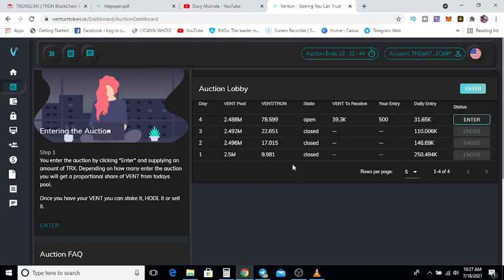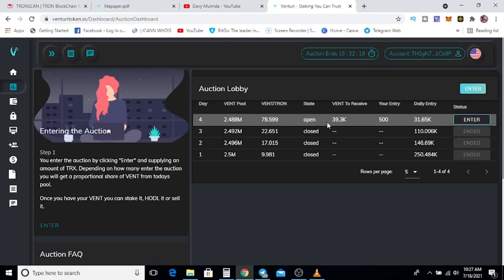As you can see, on the first day we went in at 250,000, and this is where we are getting 9 VENT per Tron. On the second day it decreased. On the third day it decreased. Here it increased. So now you'll get the exact number of VENT to receive here when the auction ends.